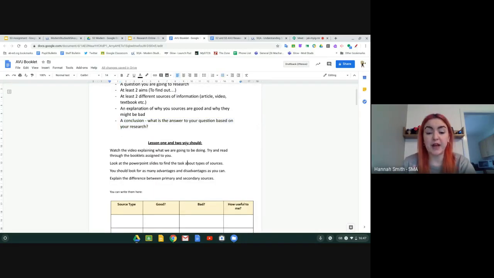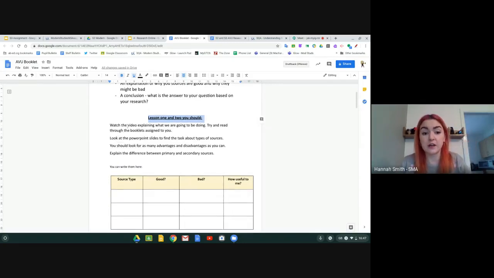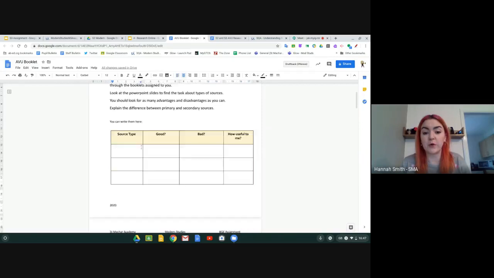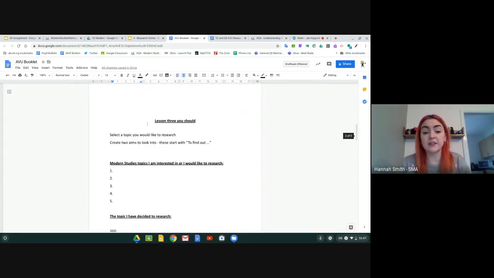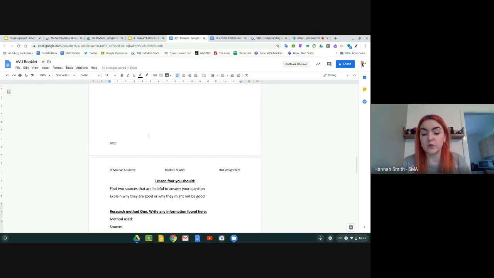In this booklet, I'm not going to talk through this bit by bit in the video, I've broken it down into the lessons. So for example, over lesson 1 and 2, you should do what is mentioned here, okay? You'll be able to read your own version and you can put your answers in the box. In lesson 3, you should be doing this, okay? And again, just type your answers on the sheet. So I'm splitting it all up for you to help you manage your time. Okay, and I've left lots of space for answers, so don't worry.